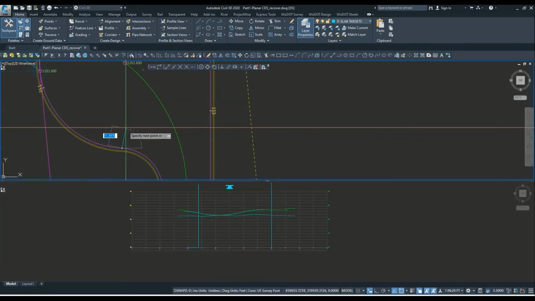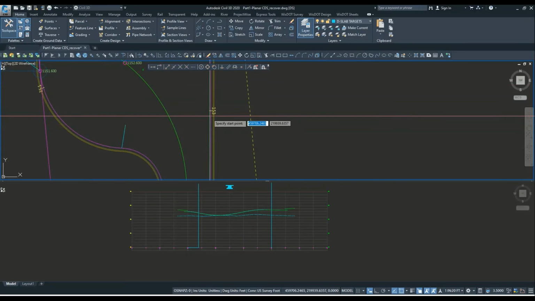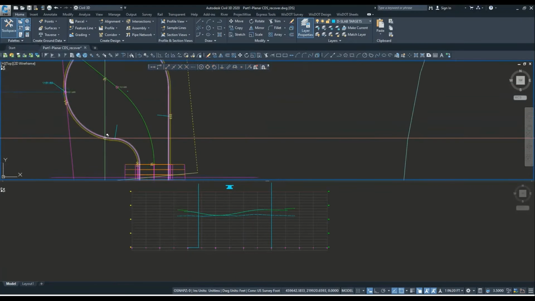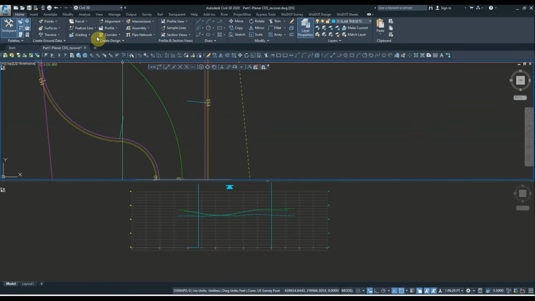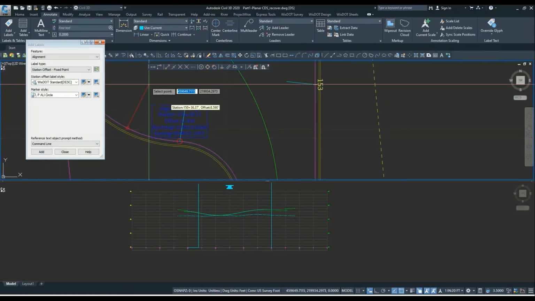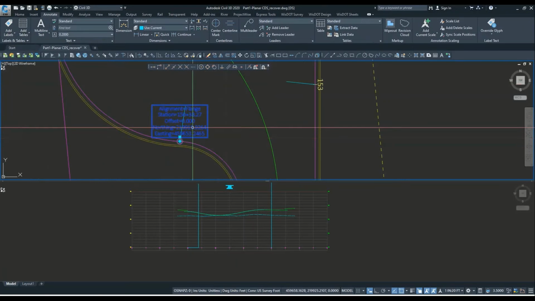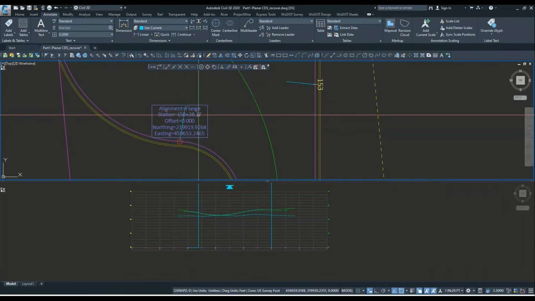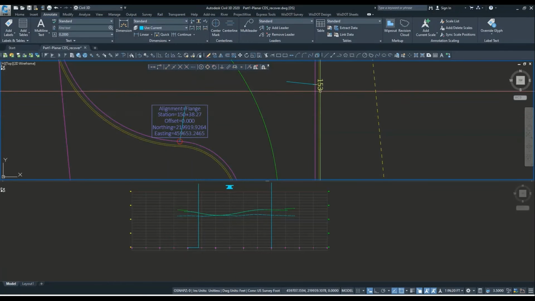I'll go ahead and put some markers real quick. Okay, and that one. And I want to obtain the station of that location, so I'll go to annotate, alignment, station. I'll put one right there. And that's a little hard to see, so we'll go ahead and change its style to hopefully that one. Okay. So we will need to mark out 38.27 and 153.